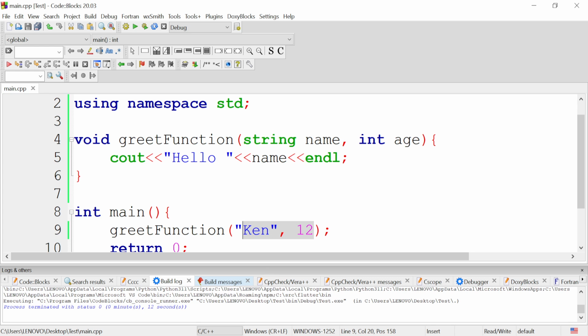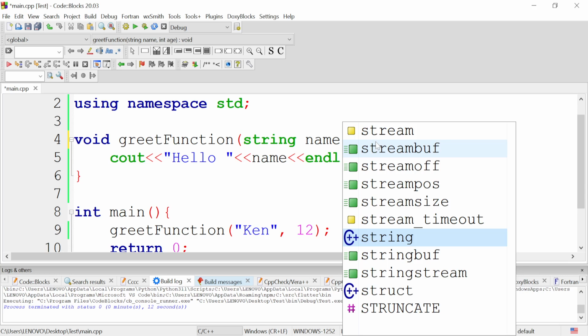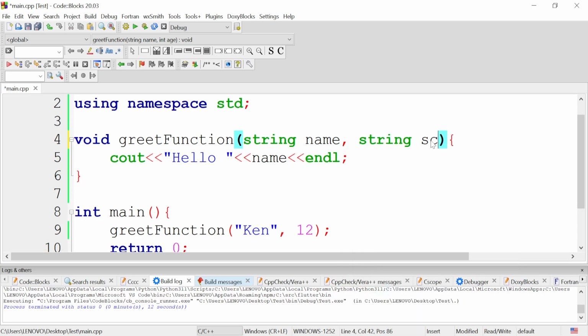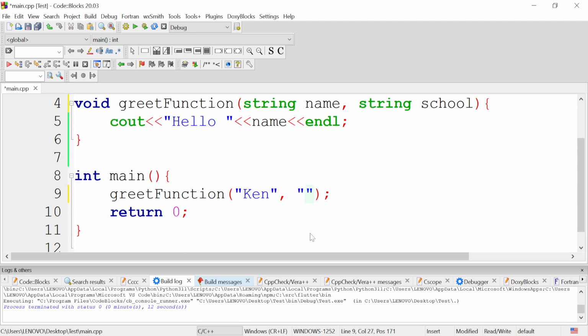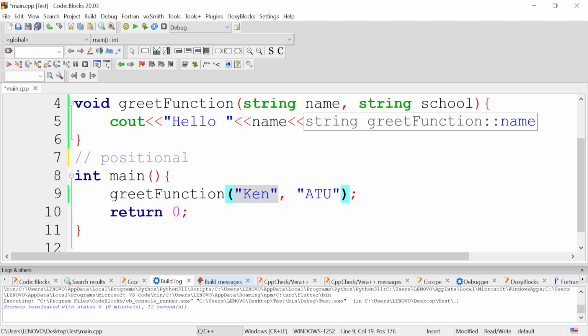But now let's look at an interesting one. Let me change this one to a string, and then let me call this school, and let me do ATU over here. Now the point I want to make over here is that these parameters are positional. This is what I mean. They are positional, in a sense that the first argument will be sent to the first parameter over here, and the second argument will be sent to the second parameter.